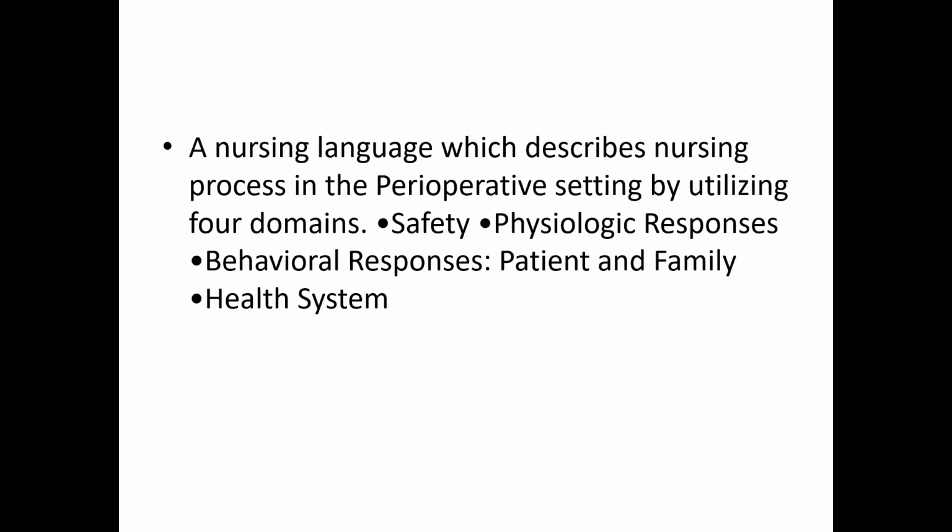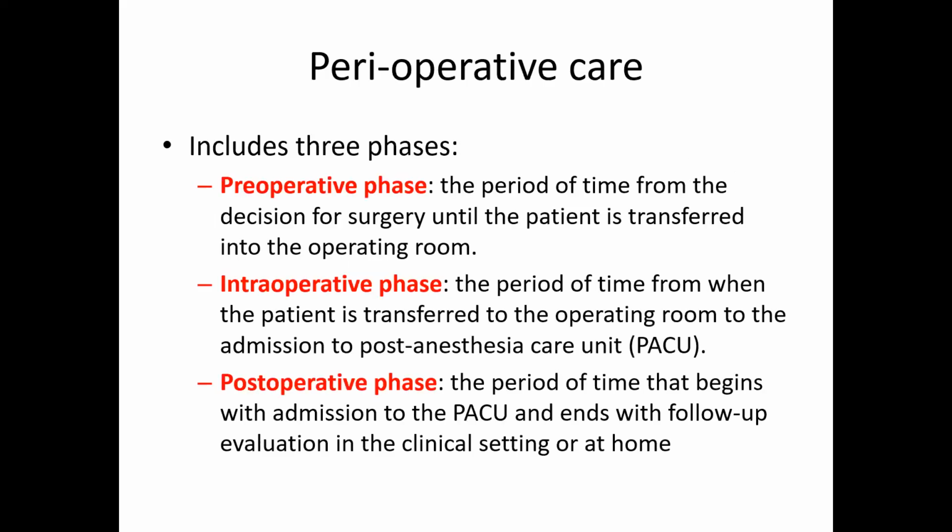We can as well define perioperative care as the nursing language which describes the nursing process in the perioperative setting by utilizing these four domains. Safety: we also have the safety of the patient, also the physiological responses of the patient, behavioral responses, and this one is with the patient and the family, and the health system. So the perioperative care has 3 phases.